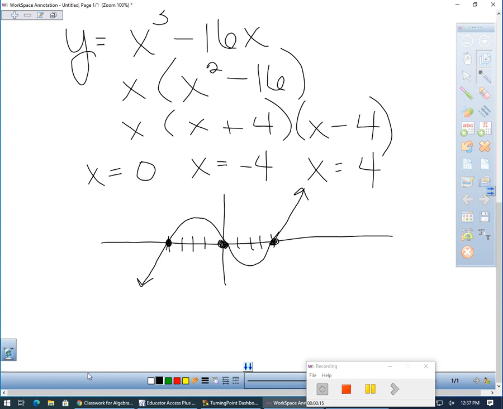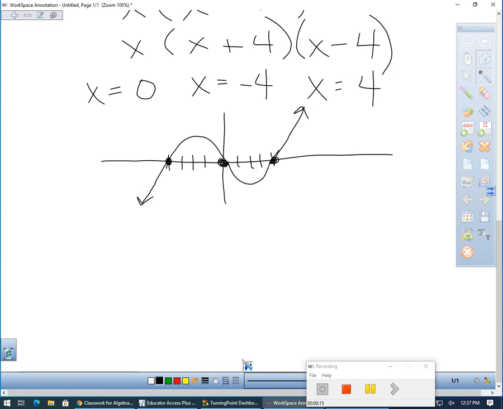So we're going to do a little sketching of those today too. When we're sketching them though, I want to just remind you that I'm not too concerned about how high this goes up or how low that goes down, because we're not really talking about the max and min. I want to make sure we get the number of turns, whether it crosses through the axis. Remind me again, when does it bounce off the x-axis? I know you guys know this. Yes, when it's an even multiplicity, it's going to bounce off the x-axis. So let's try one that looks something like that.